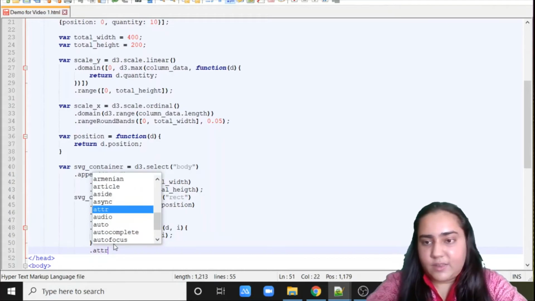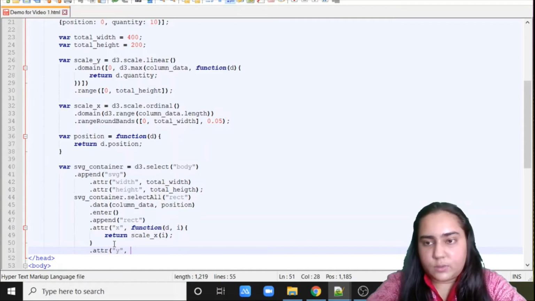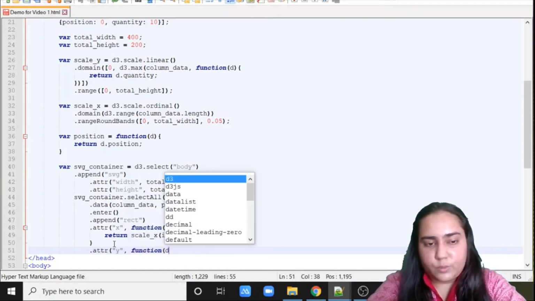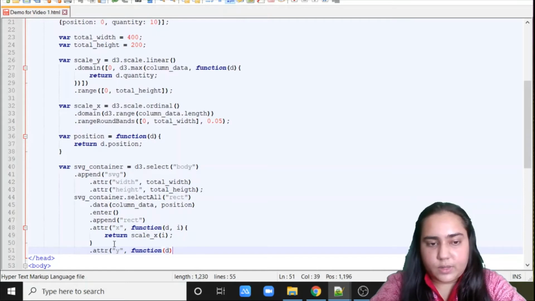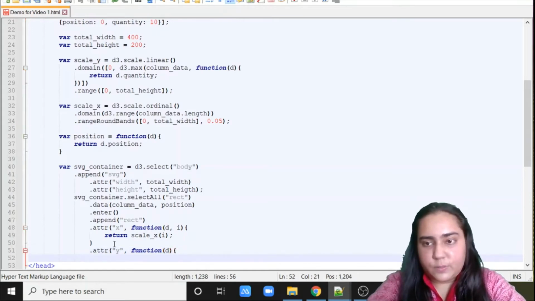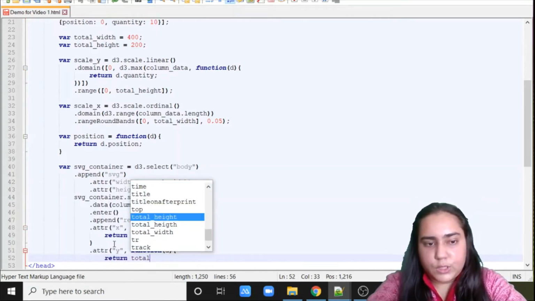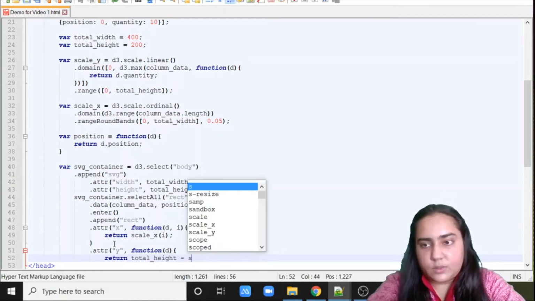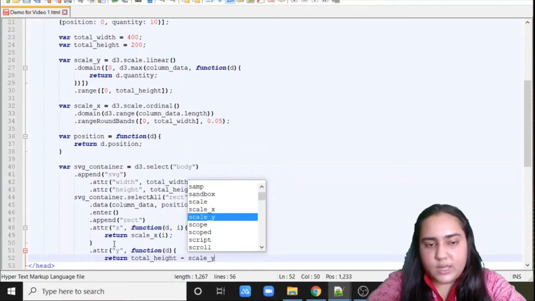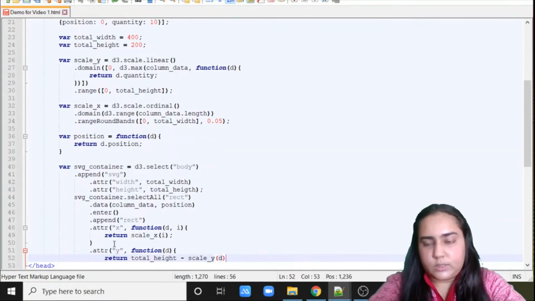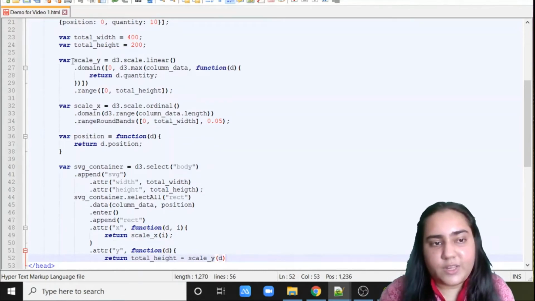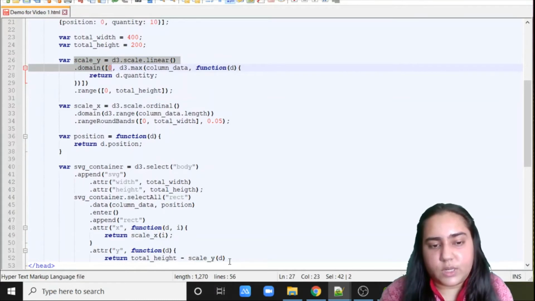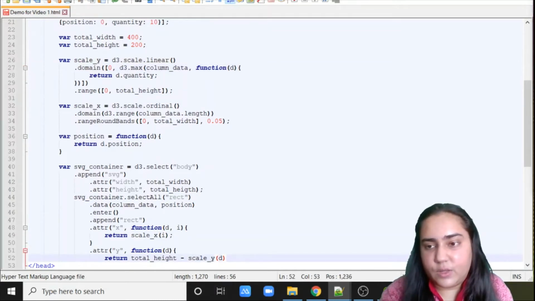Next, let's have another attribute. The next attribute we're going to worry about is y. So the y attribute with the data point. Once again, open the function. This time we are going to return total height, just like we did. This is all very similar to what we did before in the previous program. So total height minus scale_y(d). scale_y is this variable right here which we created, and that's exactly what we are specifying here.